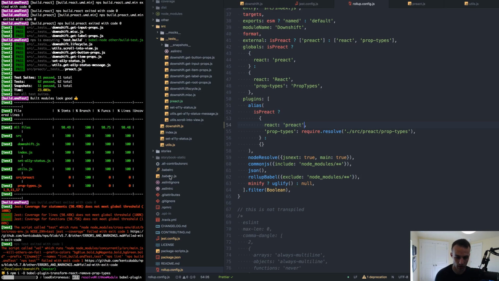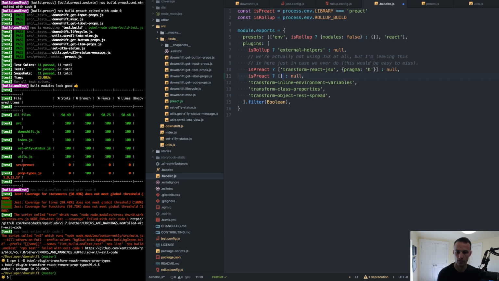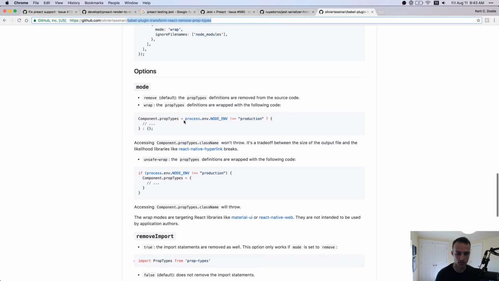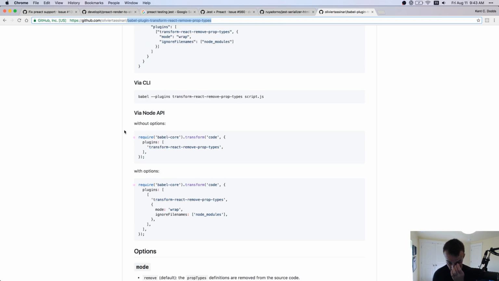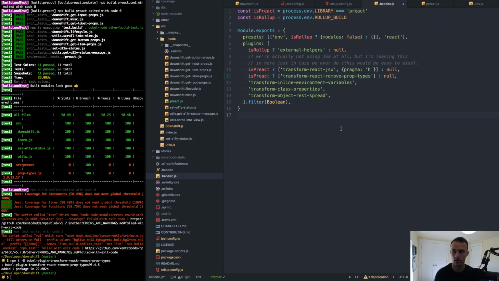And then inside of my Babel RC, we'll have is preact question mark all prop types. Okay.